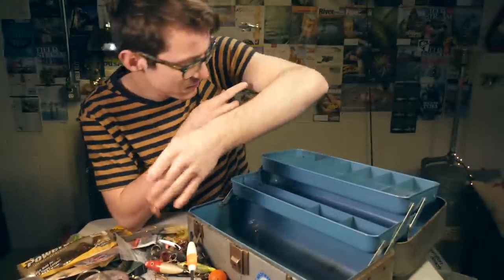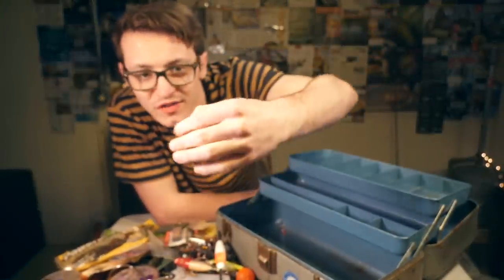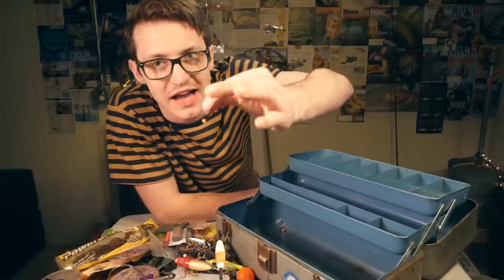Still cool stuff. We have another one of these really weird looking little jiggy things. I have no idea what they are. They look pretty cool. I'm guessing there's some sort of ice fishing bait.